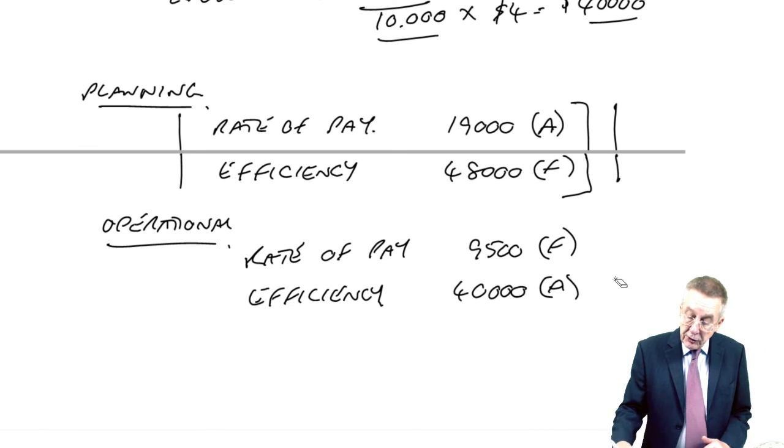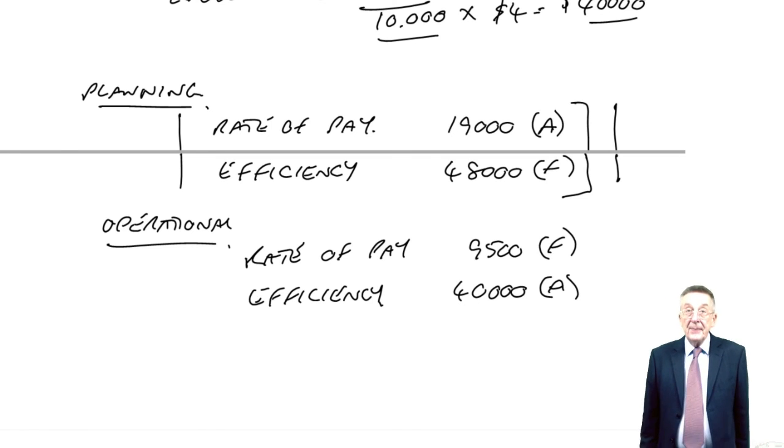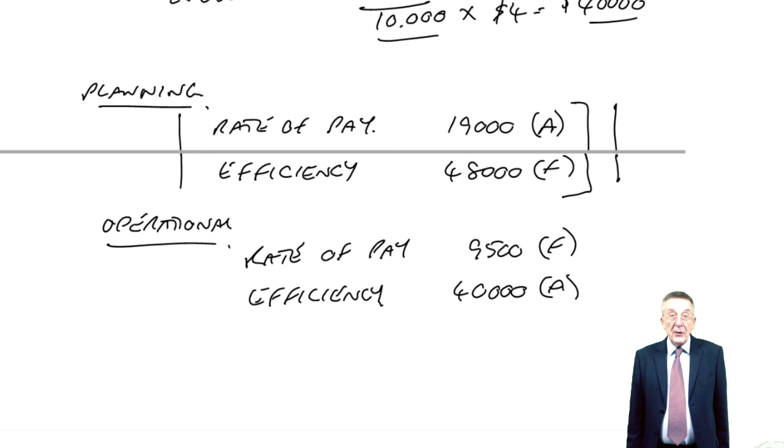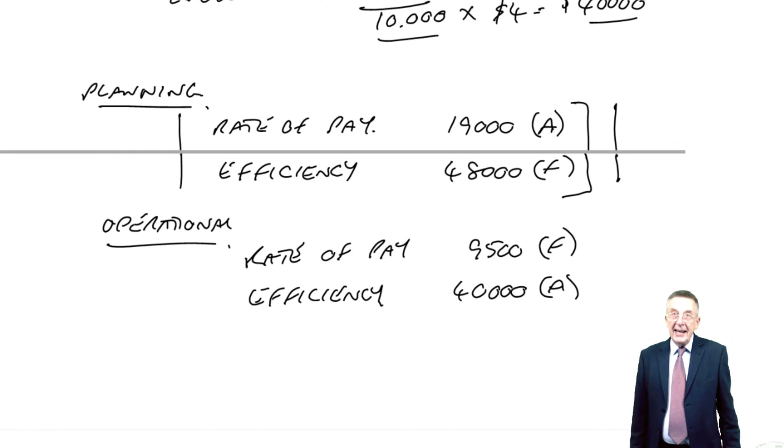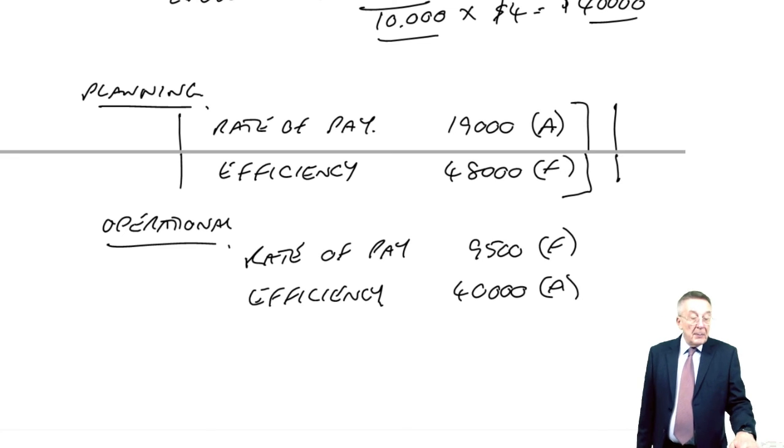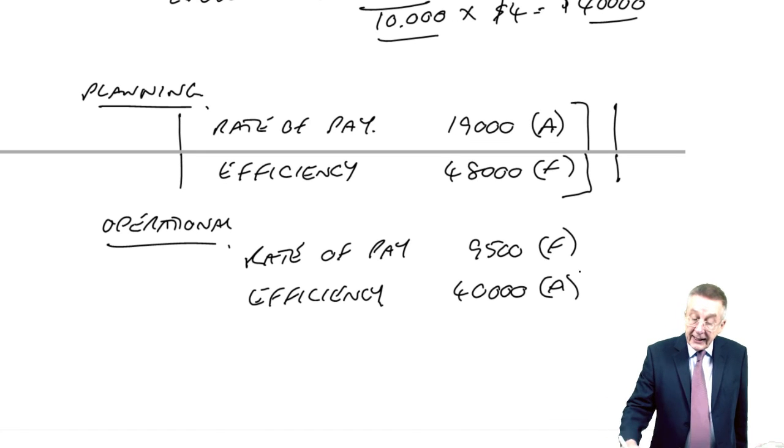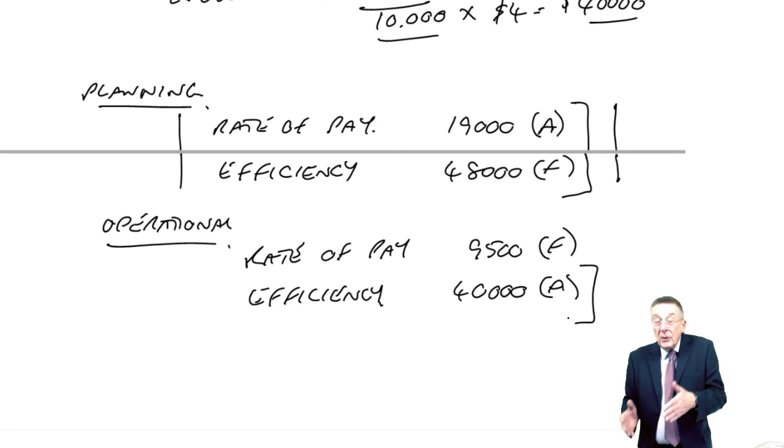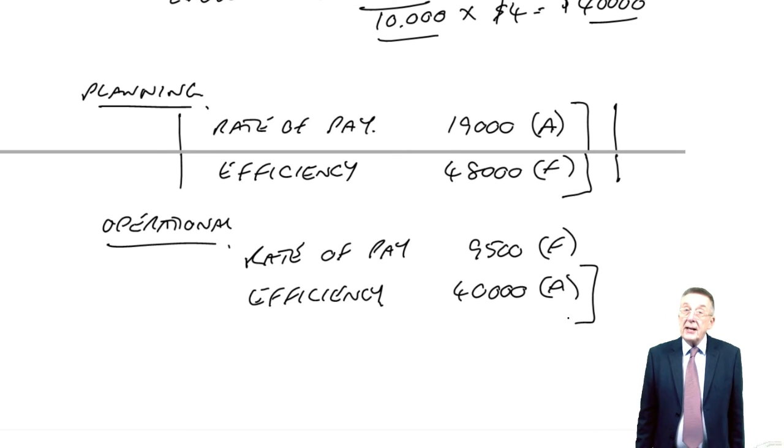Well, here it was. It was because increasing the rate of pay has cost us money. But if that's the reason why we now expect them to work faster, then it was a good idea. I hope you see my point. The two together are favourable. However, although it looks like it was a good idea, we can add something else to it. Operational efficiency was dreadfully adverse. Perhaps that's because our plans weren't thought through properly. It looked as though it was a good idea, but perhaps it was simply unrealistic to expect them to only take seven and a half hours. And that, in fact, it's perhaps not the manager's fault at all. Perhaps it was just unrealistic to have expected that saving in the first place.